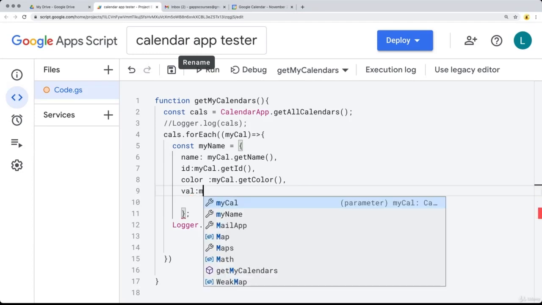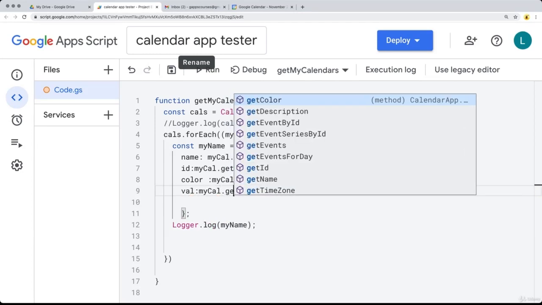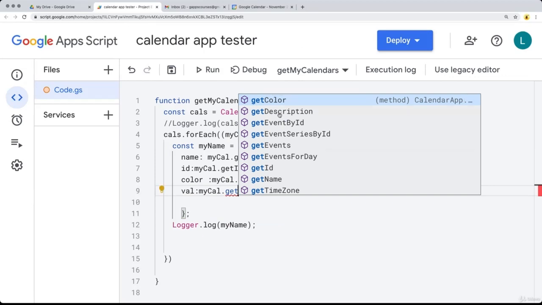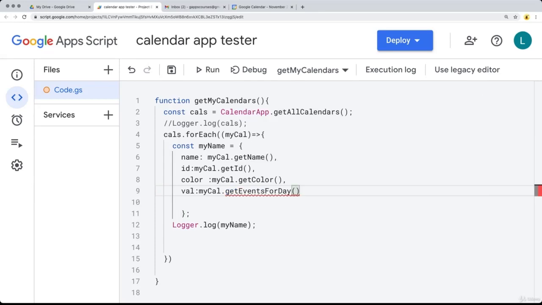And we'll also get from the mycal things like the description and the events. We want to get the events, and this is going to be an object of all of the events that are within the calendar. Within the events as well, we can specify information. If we want to get the events for the day, this will return back any events that we have within the current day.